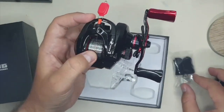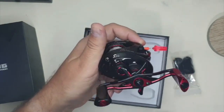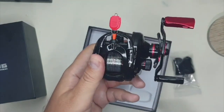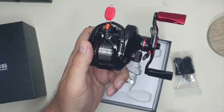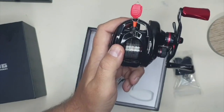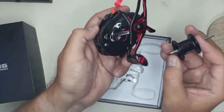Out of the box I changed the knobs and the bearings on this reel. Knobs are of course personal preference. I got this idea from the XF50, which had these metal aluminum knobs, so I kind of mimicked that. I'm not a huge fan of red and black, but that was the color of this reel, so I went with it. I've still been searching for about a year and a half on what type of knob or handle I like best, so I'm still figuring that out. For this one I just thought I'd go with it and see how it performs.